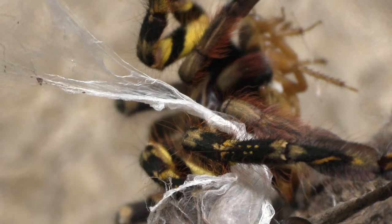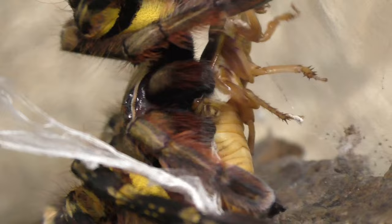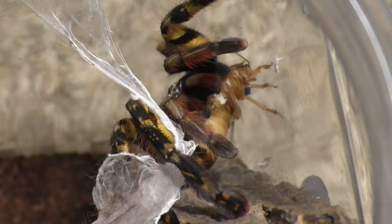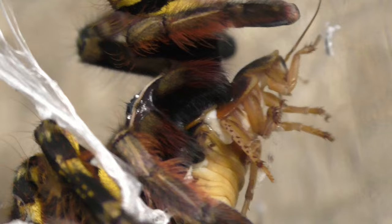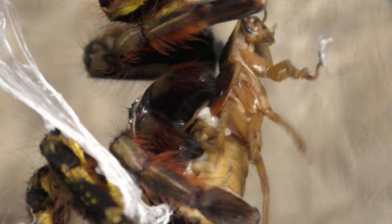I want to give some context about what led up to this. In the beginning, I was trying to save money to start up my tarantula business — buy supplies and whatnot. But what ended up happening was that I needed surgery to remove something, and the worst part was that healthcare did not cover it, nor did health insurance help. So I had to pay out of pocket. For those who live in America, I'm sure you understand how horrible the healthcare system is in the United States. I ended up paying out of pocket, and this is why I sold away quite a bit of my females — that's where my female tarantulas went.